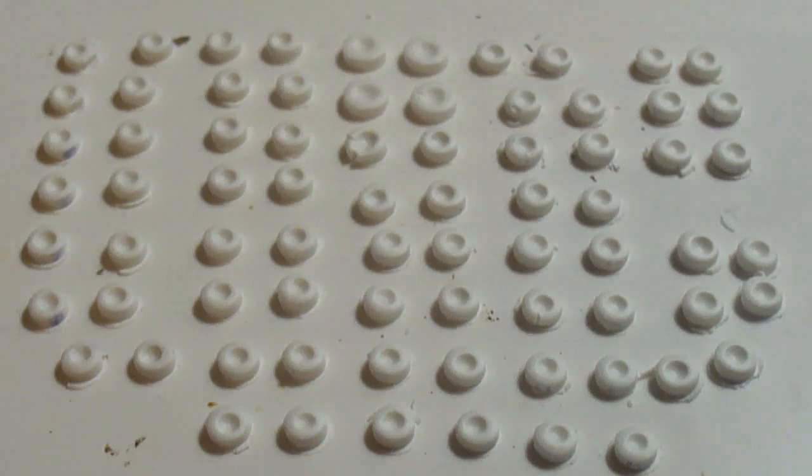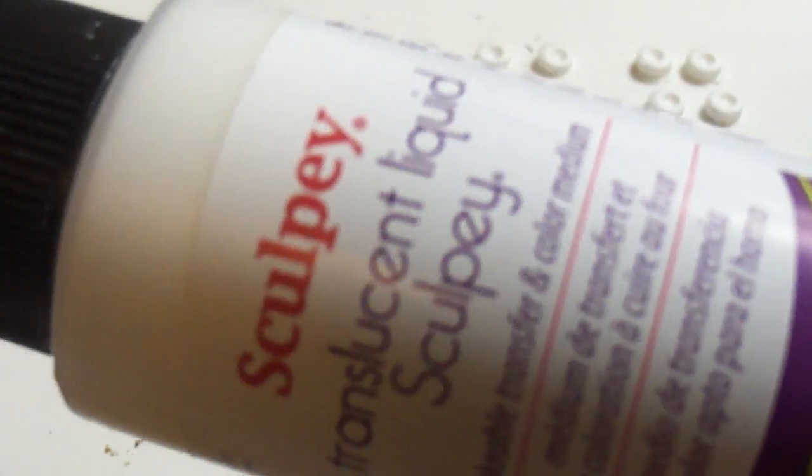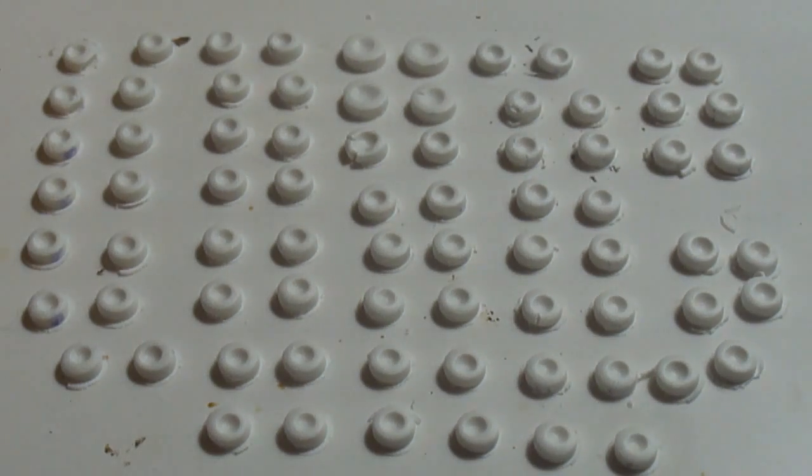You need some TLS. Whoops, I accidentally grabbed the bacon bond. Let me grab the TLS. Sorry, this is TLS right here. And you can also use Fimo gel. It's the same thing. It's a translucent liquid polymer clay.